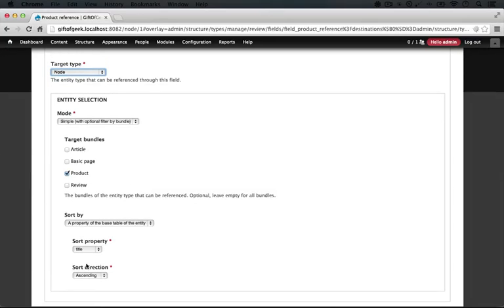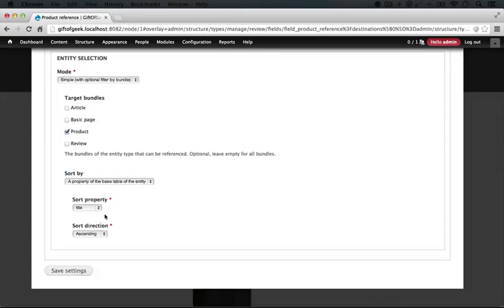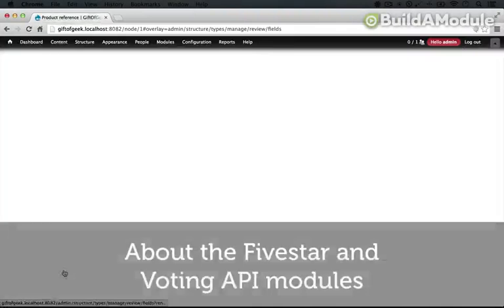Now, just in case you didn't catch it, the reason why we have to set this twice is because there are the defaults for the field that can be potentially reused for multiple other content types. And then there's the settings for this particular instance of the field. And so the settings look very similar, but we can change them individually for each content type. The first time that we're using this field is now, so we have to set both sets of settings at the same time. We're done with this, so I'll click Save Settings.